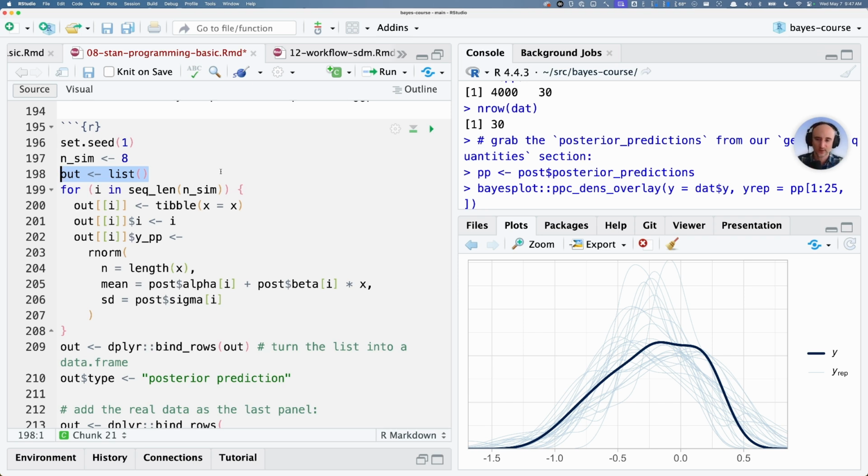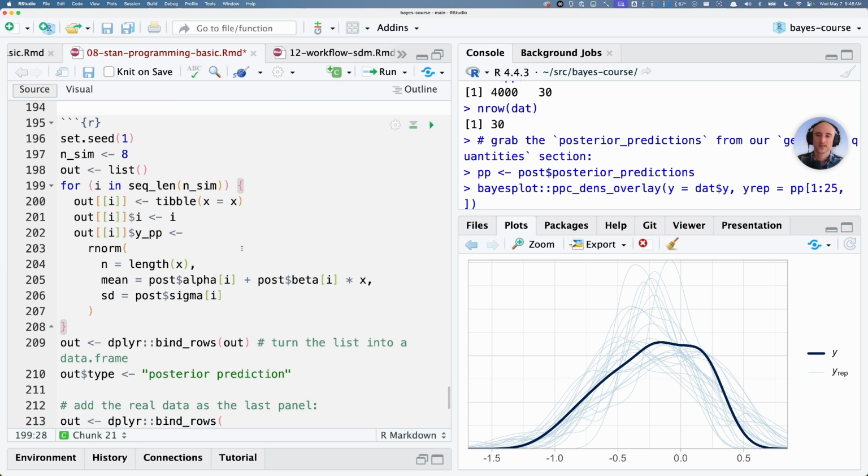This is a nice way to work for several reasons, but one reason in particular is it's very memory efficient. In R, if you build a list, it doesn't actually copy the list every single time you iterate through the loop. If we were doing this in a data frame or a matrix, that's not the case. It would actually be creating a new object with every loop iteration. Doesn't really matter for the simple example, but for anything of realistic complexity, that can be a lot slower and less memory efficient. So a common way I would work would be to create a list.